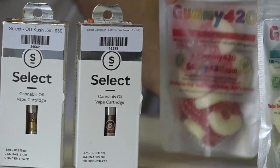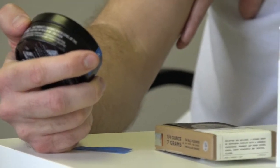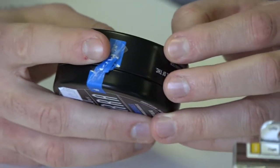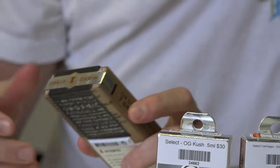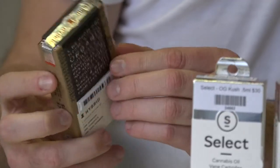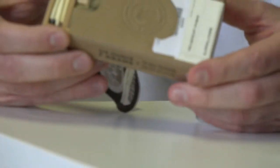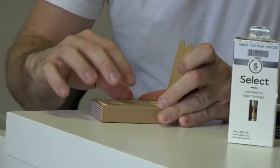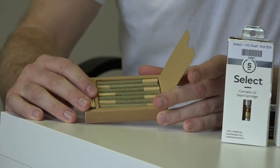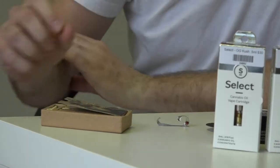Gummies are only 12 bucks — I feel like that's a good buy. You get 15 gummies for only 12 bucks. These are Terra Blueberry Coated Milk Chocolates made by Kiva — 5 milligrams of THC in each one. They look like little milk duds. They recommend start with one bite, wait two hours. These are pre-rolled joints. There's a government warning — probably some of the new packaging rules here in San Diego. There are matches built into the top of the box.